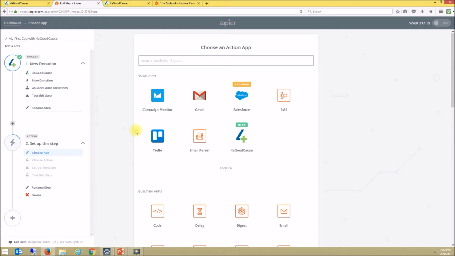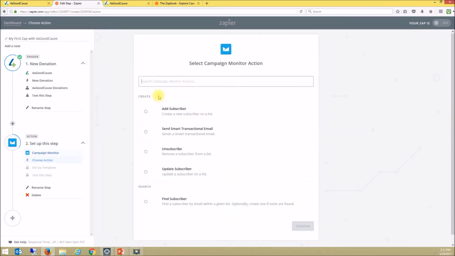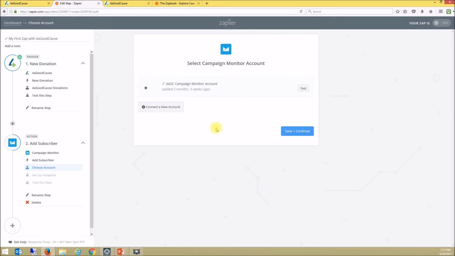For this example, I will choose Campaign Monitor. It's a popular email marketing service, and the action that I want to take whenever a new donation comes in is to add a subscriber to an email list. So I'll click Save and Continue.